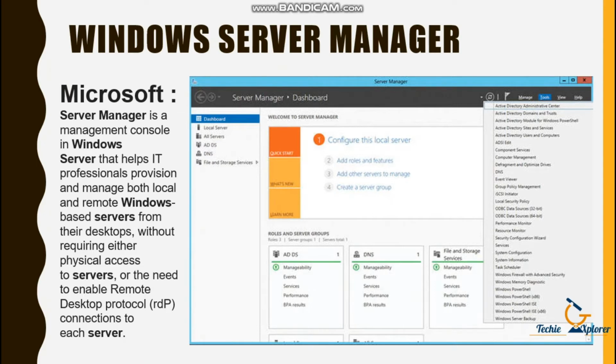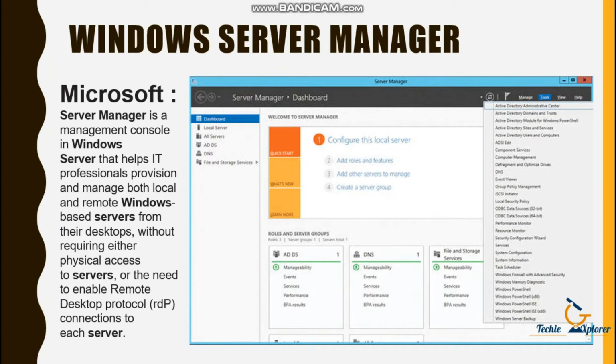Now, while talking about a Windows Server infrastructure with Windows Server 2016 specifically, we have a management console in Windows Server 2016, which is called Server Manager, as you can see in the screenshot. This Server Manager gives you the options to add or remove roles, manage servers that are connected over the network or the local one, and also the tools for the features or roles that you have already installed or that are available inbuilt in the Windows operating system.